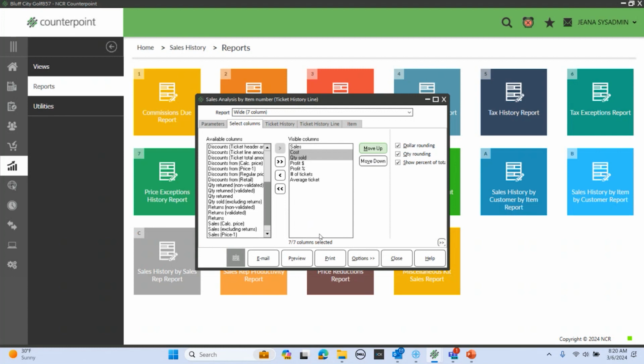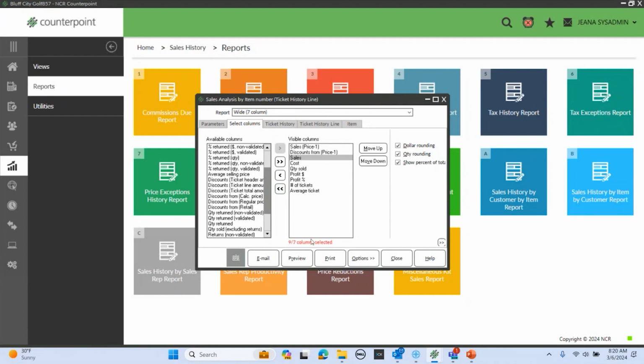But maybe I want to know, well, what would full price selling have been? Or let me see my full price selling minus my discounts to equal my net sales. So if you choose sales price 1, that's assuming your full price selling. This is what it rang up as. This is what it sold for. And what about the discount in between? So we'll get discounts from price 1. And I'll just put that under. So what did it ring up as? What was the discount? What was the net?